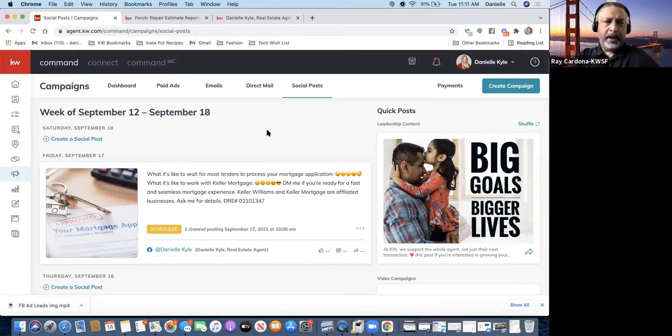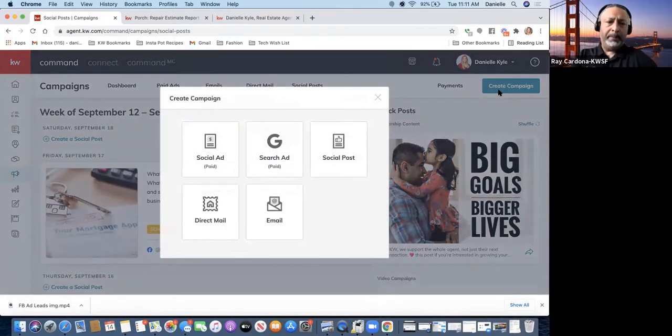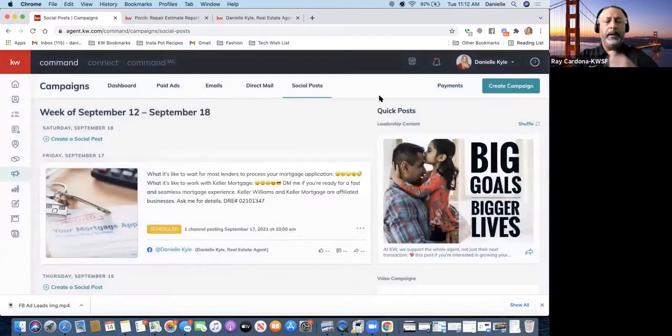So another question. If I have, for example, co-branded flyers with somebody from Loan Depot or something like that, and let's say I have several flyers, I can set them up here. Let's say every new Monday is a new flyer. So I can set that up prior, for the month of October. Let's say October 4th, 11th, 18th, and 25th, which is every Monday, I can pre-populate it here, right? Just upload it. Okay. Yeah.